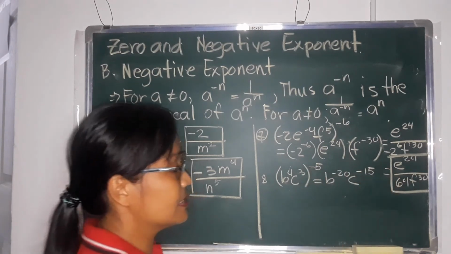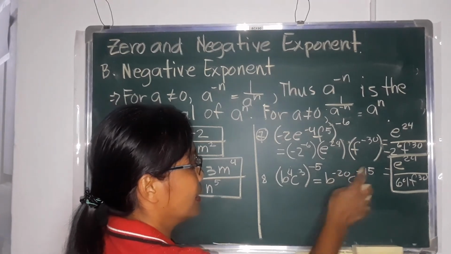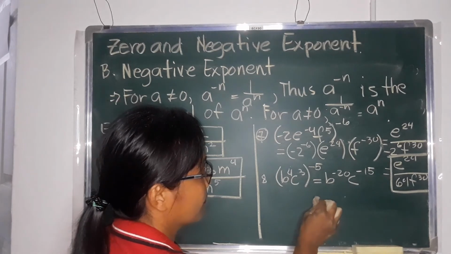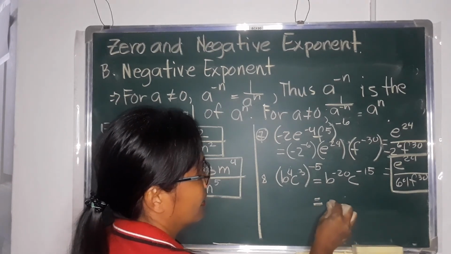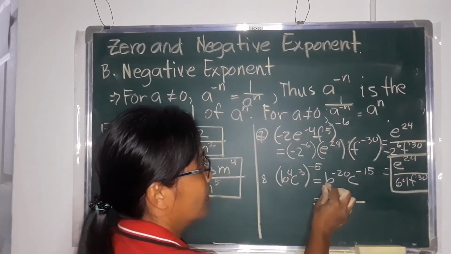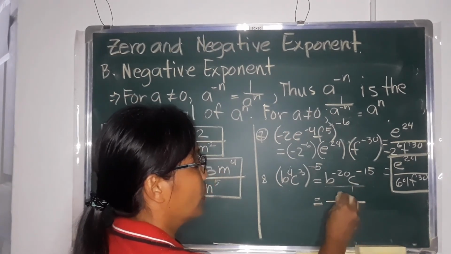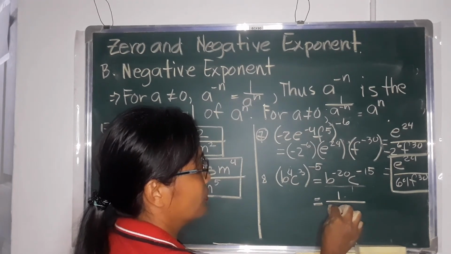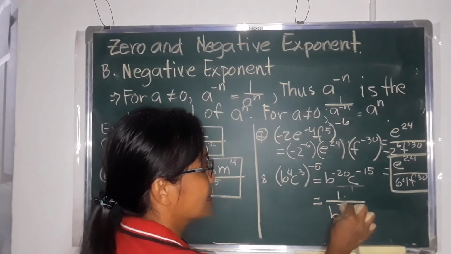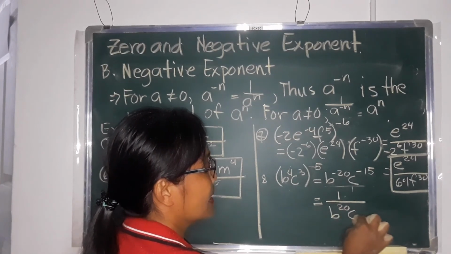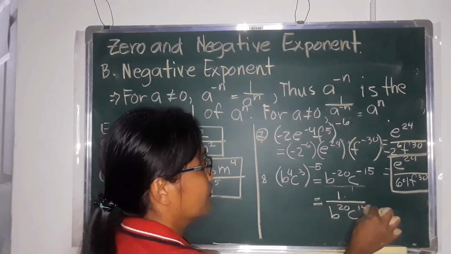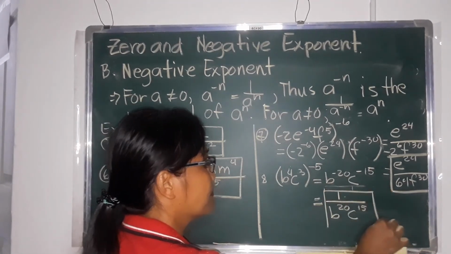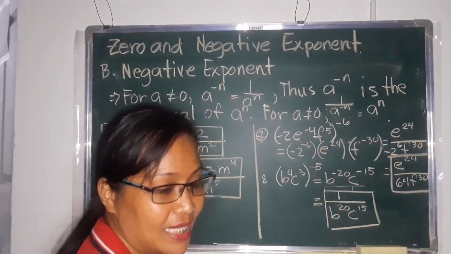Is this the final answer? No, because the exponent is negative. Our exponent must always be positive. Next, so put a bar line. So this one is over 1. Therefore, 1 will be on the top, and then everything will be on the denominator, or below. So copy b, just remove the negative sign. Copy c, copy the exponent without the negative sign. So this is our final answer. Okay?